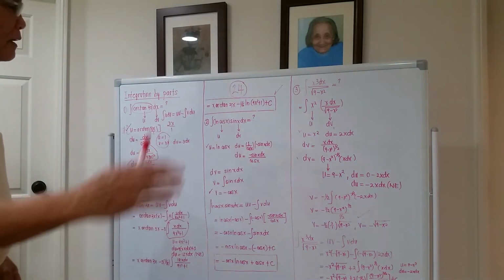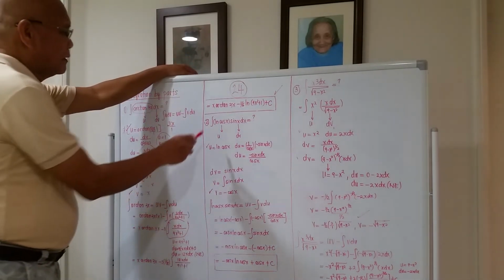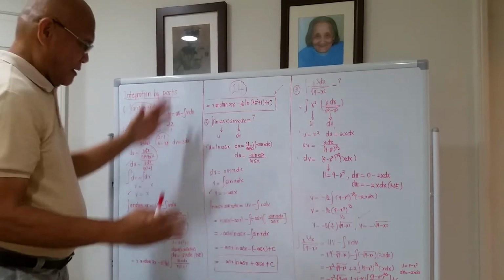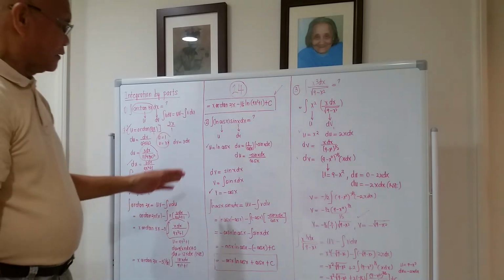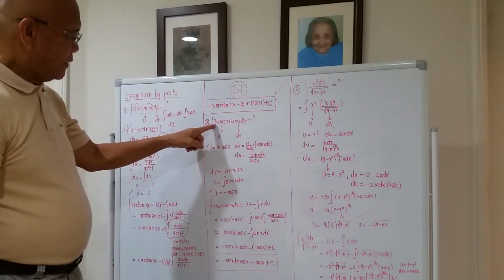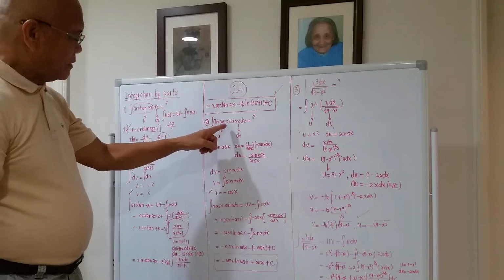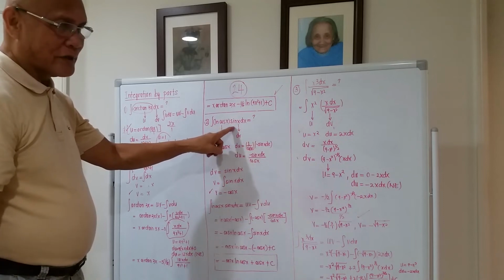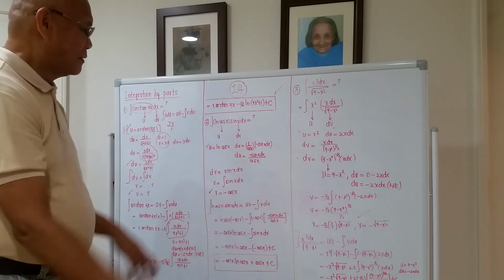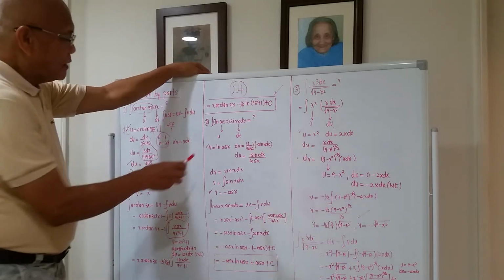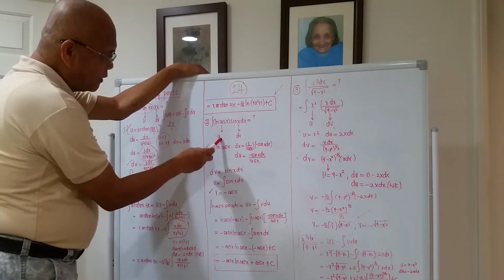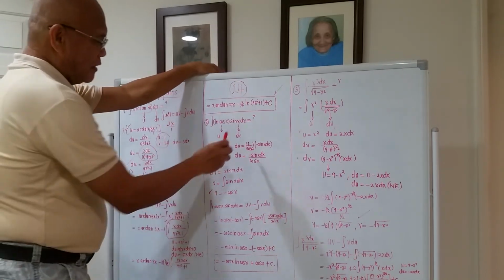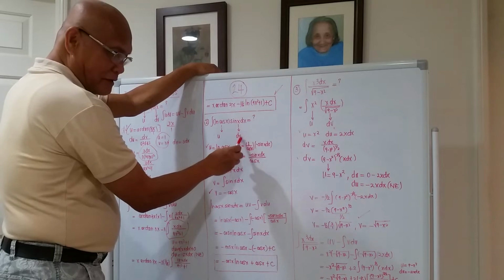Okay. Sample number 2. The integral of natural logarithm cosine of x sine of x dx. A little bit complicated, right? There's a natural logarithm here, and the value of the function inside the natural logarithm is trigonometric. So it's a little bit complicated, right? In here, I will let the value of u to be natural logarithm cosine of x. That's an assumption, okay? And the value sine of x dx will be dv.